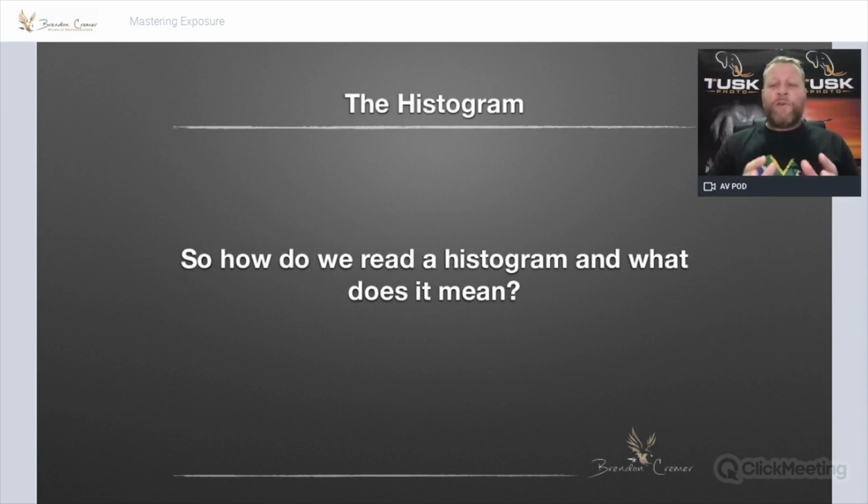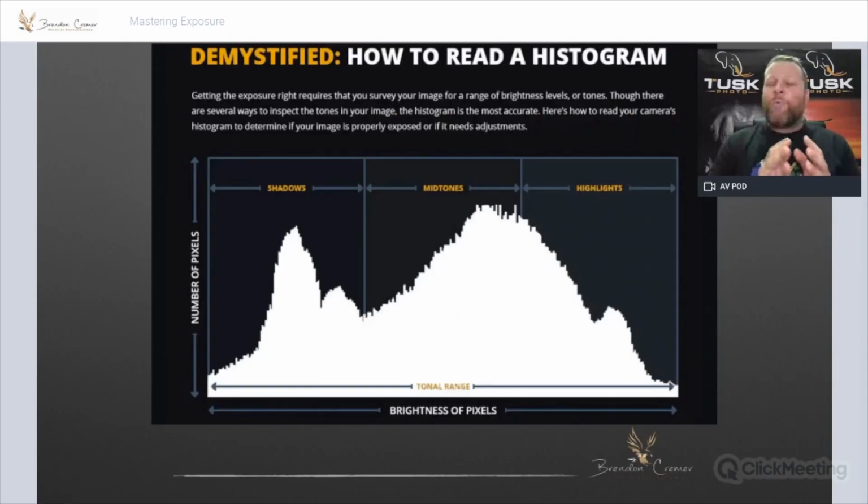It's a very, very important piece of information that the camera can display to you once you've taken a photograph, but it's also really important to understand how to read a histogram and how to interpret what it's actually telling you.